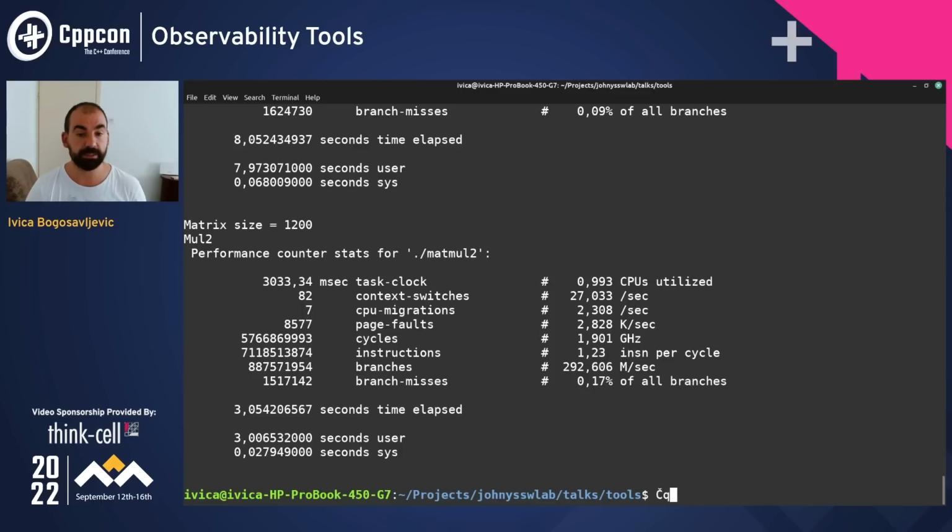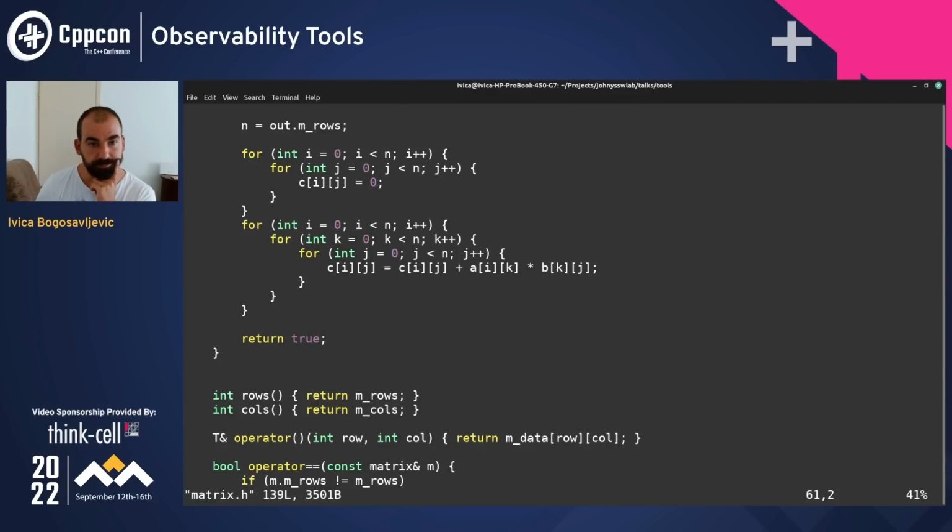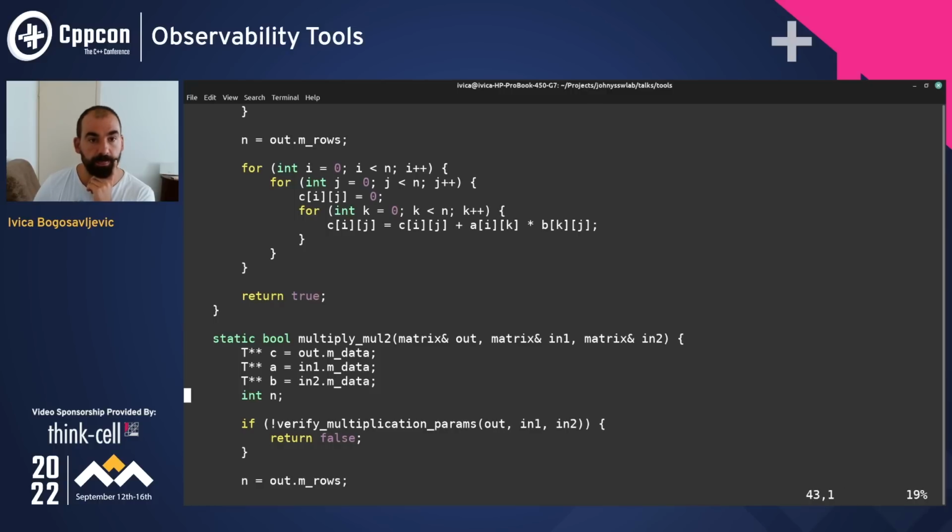Let me explain what has happened. So let's open the source code again. We have these 3 nested loops. Let's observe what happens when k increases by 1. When k increases by 1, access to C of ij remains constant.